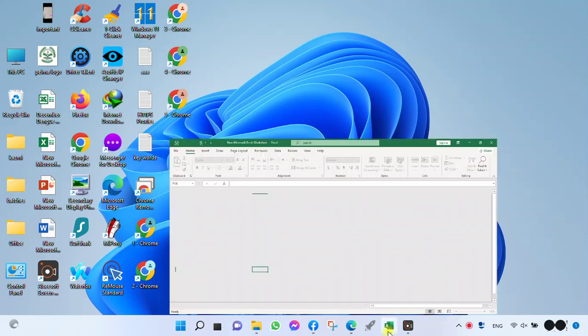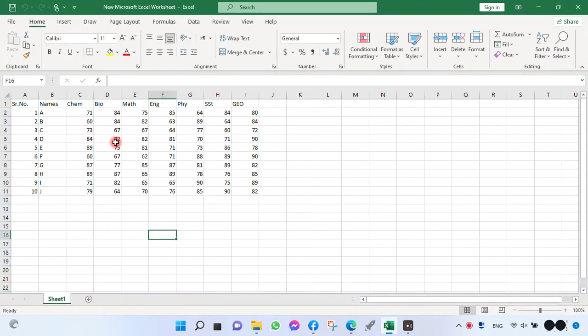We have an Excel sheet. In this sheet, we have given data. That sheet name is Sheet 1 and we have 10 entries and these are the names Mr. A, Mr. B up to Mr. J, and here their subjects are given and each subject has its given numbers, obtained numbers given below.